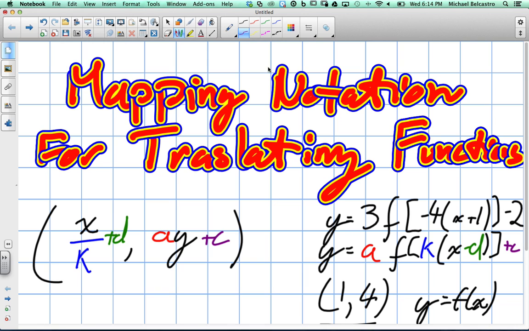So in this case, we can easily pick out our letters. We know that 3 is a, k is -4, positive or -1, depending how you read this, and I'll talk about the differences, is our d, and then our c. So it's important to know how to extract d as part of this equation. The other three are pretty straightforward. The value you have is the value you'd get, and this is your mapping notation. So those are what you would plug in for each of these values if you know a coordinate like we know right now. The d can be confusing.